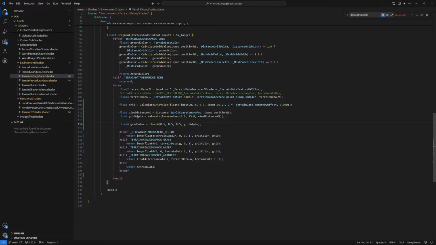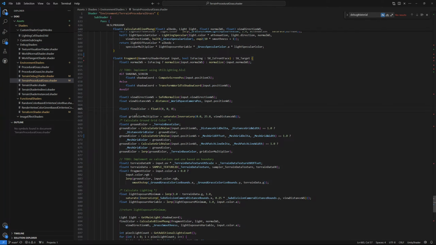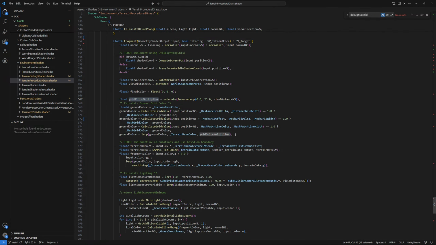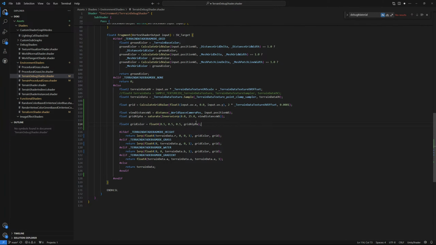So we get a distance. Grid alpha is 0 if we're close to it, 1 otherwise. Don't we want to do this the other way around? Yeah, in this case, we want to do it the other way around, I think.